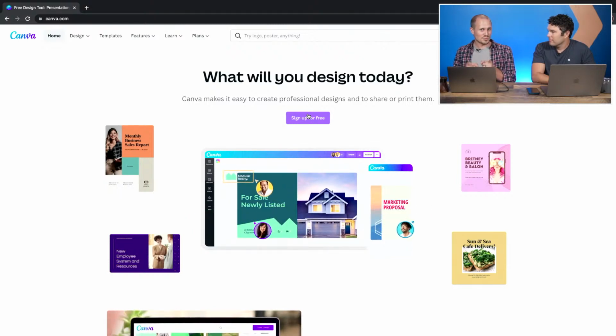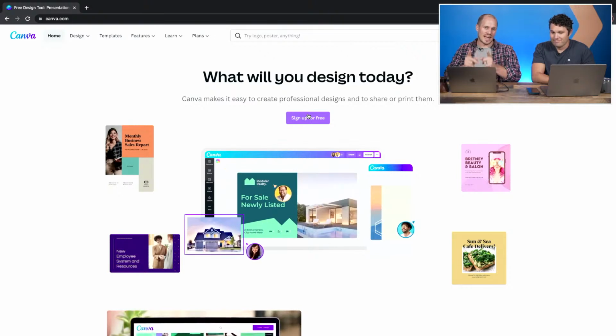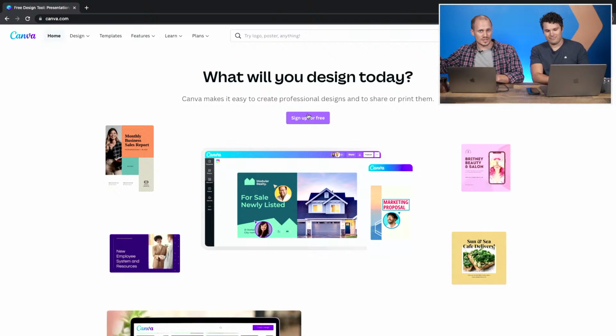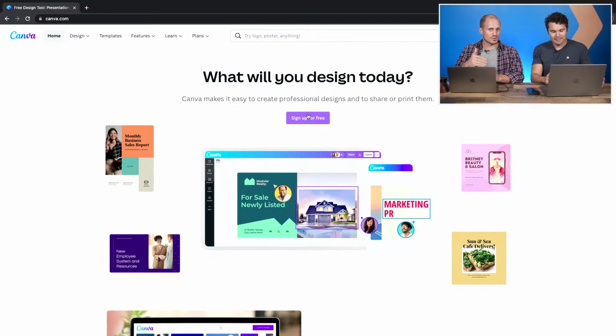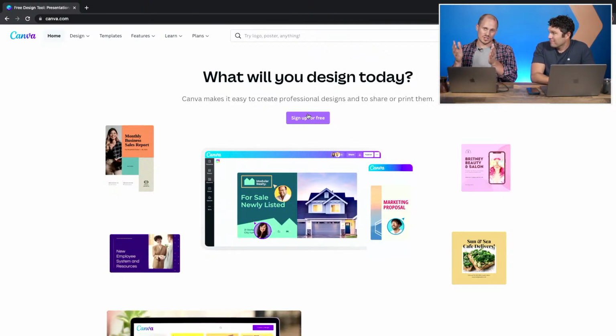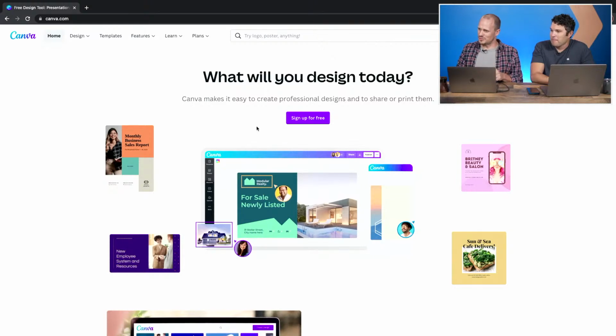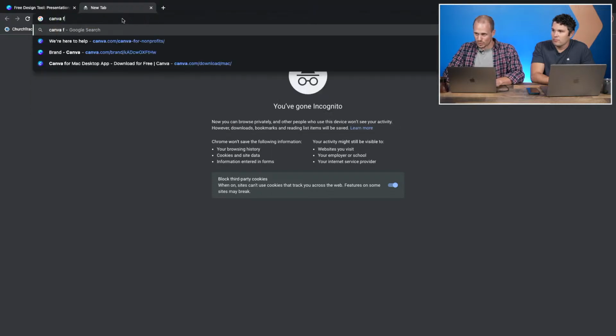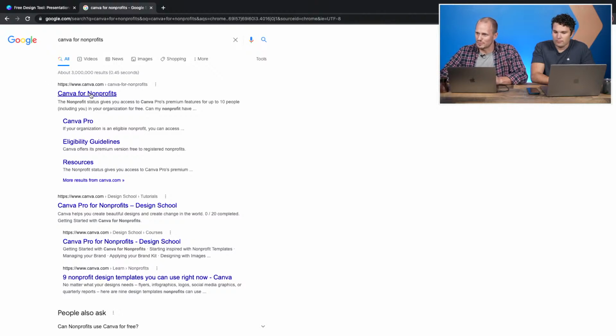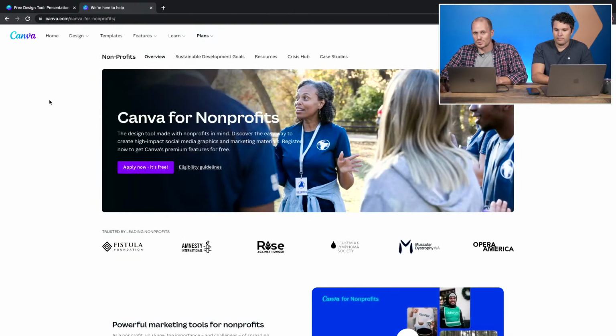However, the best way to use Canva is you can actually have a pro subscription. That's their paid subscription. Your church can have a Canva Pro subscription for free because Canva gives their pro subscription to nonprofits for free. So the way to do that, if you're interested in Canva Pro and you want that for your church, step one would be to search, let's say, Canva for nonprofits. And the first link, Canva for nonprofits, if I click on that, takes me right to where I can apply to receive a free Canva Pro account for my church. All you have to do is submit any documentation you have proving that you are a nonprofit.